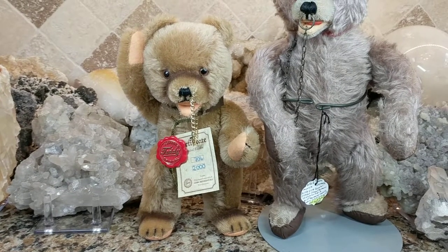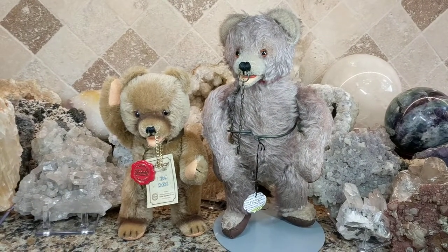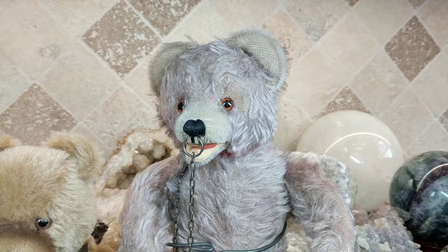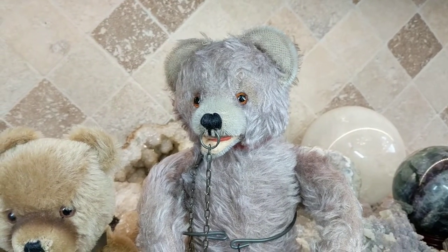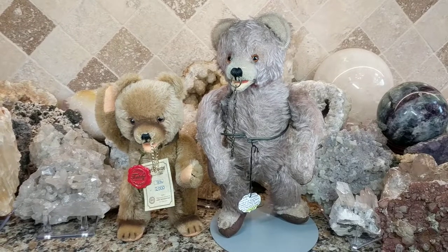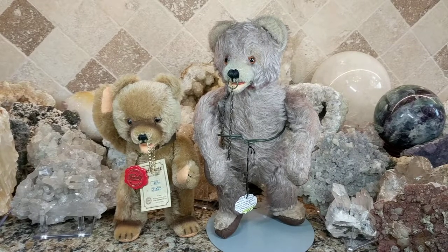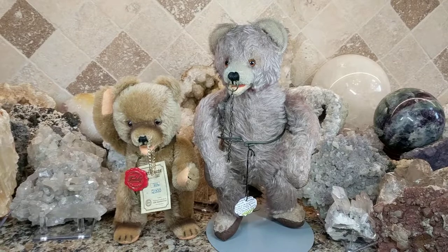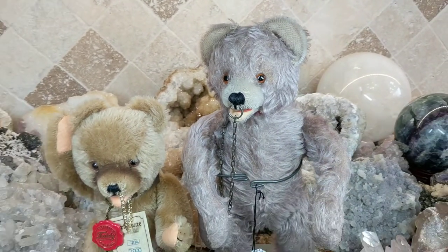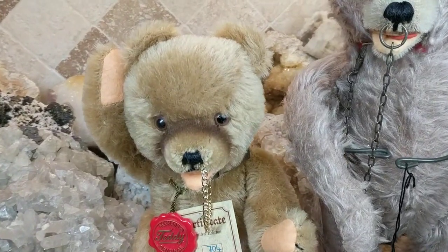Herman has been in business since 1911 in Germany. The bear on the right is a vintage teddy bear from the 1950s, probably between 1954 and 1957, and it's made by Anchor. Anchor had purchased one of the Herman factories in 1954 and took some of their designs and put their name on it. This particular bear on the right was called Puck, and Puck was actually a Herman design. Anchor carried it over and continued to make it, so this is one of the earliest Anchor teddy bears. Anchor was only in business for 20-something years and went out of business due to cheap Asian imports on the market.